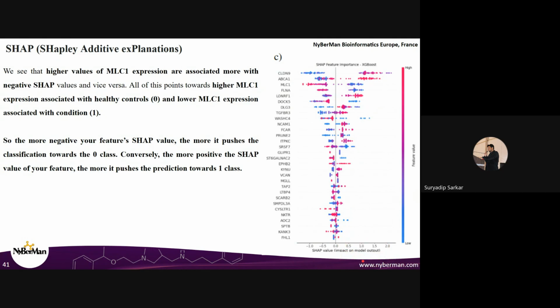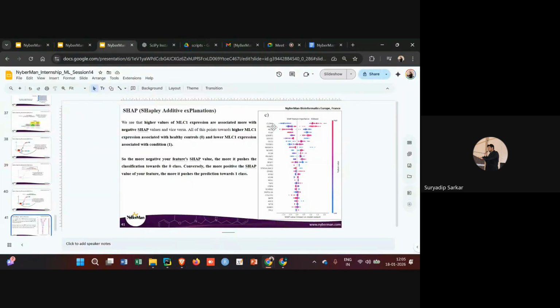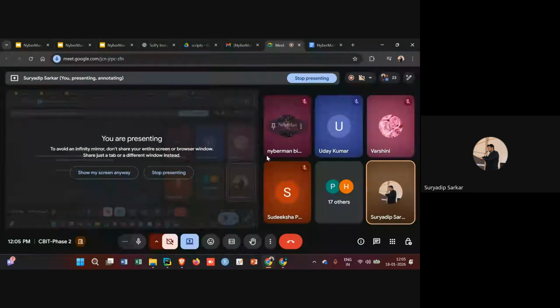Do people understand what this plot is trying to tell us? Please give me a thumbs up if you understand my explanation, my inference. And this is exactly what you have to do in your projects. You will be doing it based on gene expression data, and you have to figure out which are the genes which are the most important.